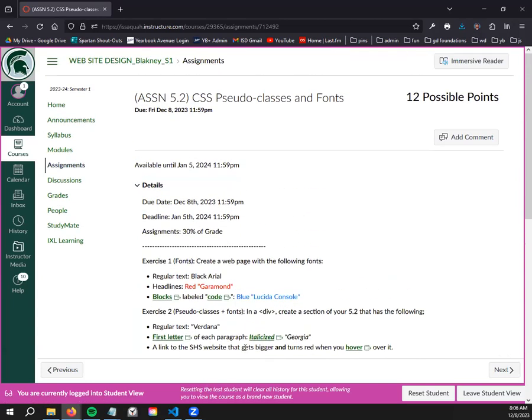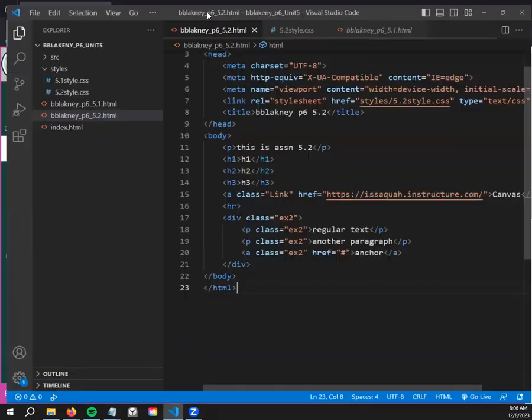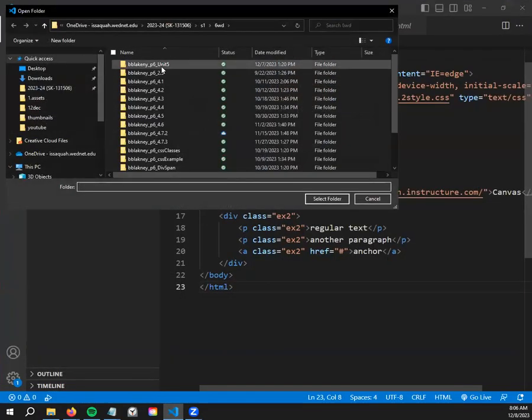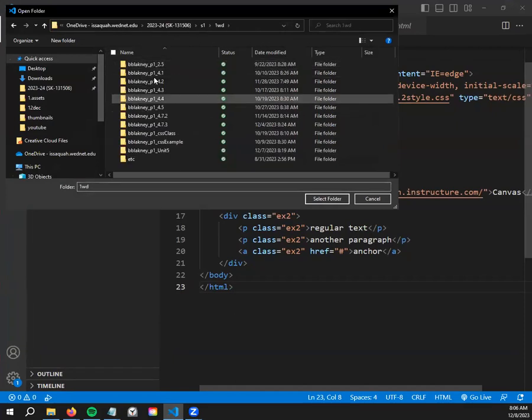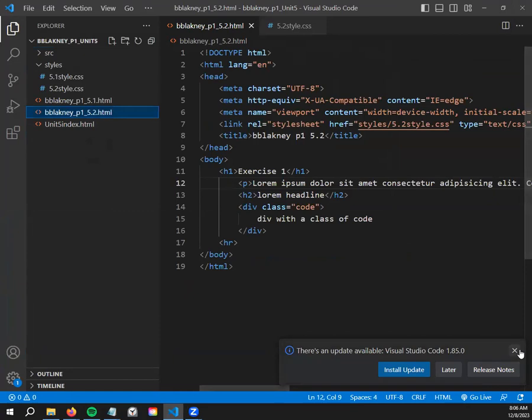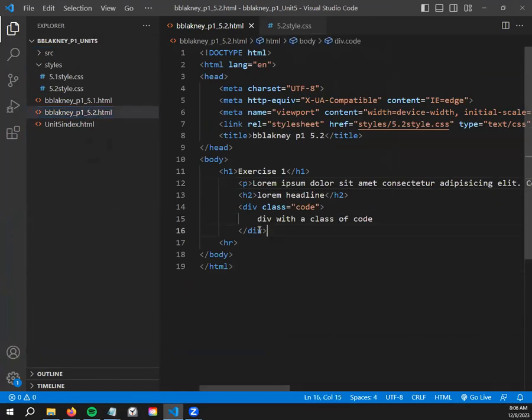So with 5.2, let me open up your classes and go back. If I go File and then Open Folder right here, I can find my way to first period, unit 5, select folder, and here we are on 5.2. This is where we left off, right?